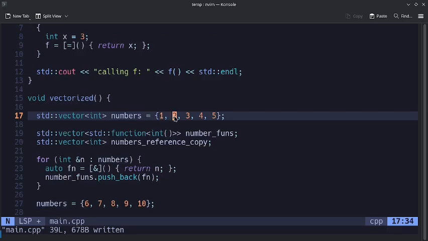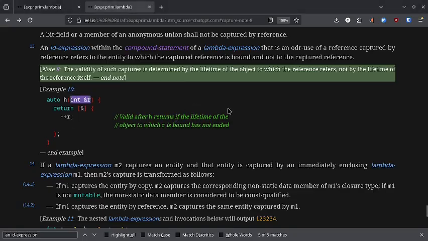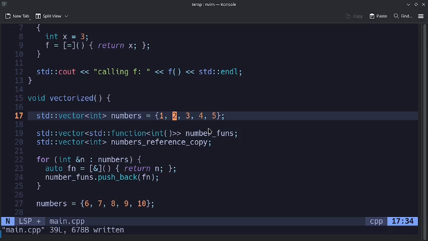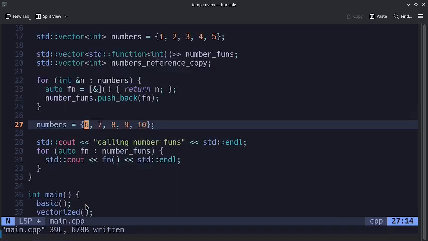As long as the lifetime is still valid for that, we're good, right? So if we deleted numbers after this, then obviously this would no longer be good. But because we just modify some of the data stored at those memory addresses, it should all be fine because that is still alive, I guess.